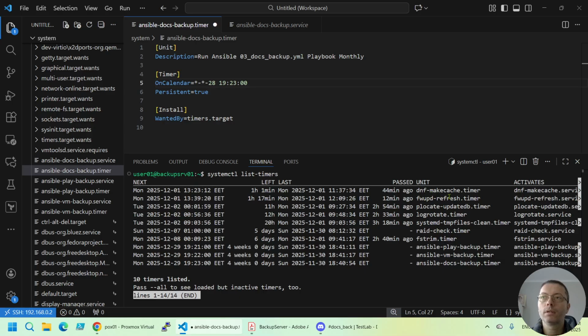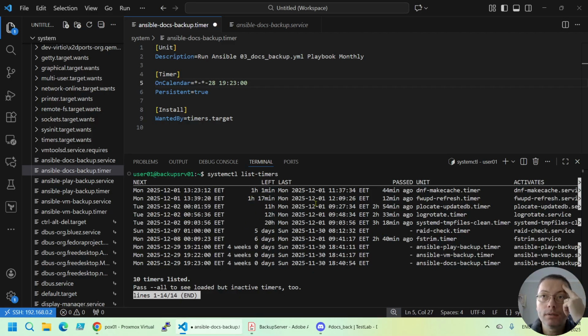Those are default ones, so DNF makecache, systemd tmpfiles cleanup, I don't know. So those are running, and you can see when they are running. So last run on the 1st, so today, and it will run in 1 hour and 1 minute. Yeah.